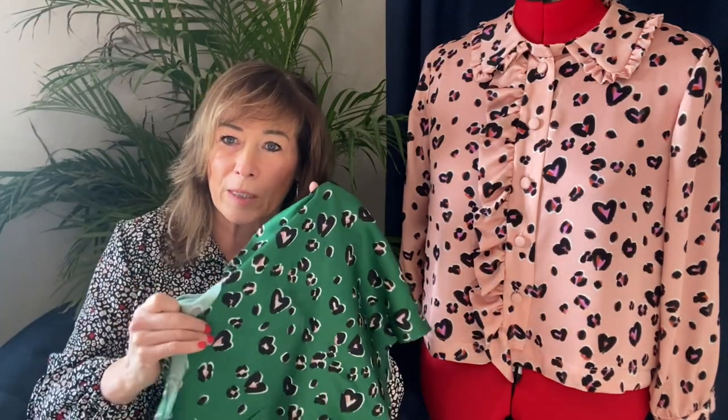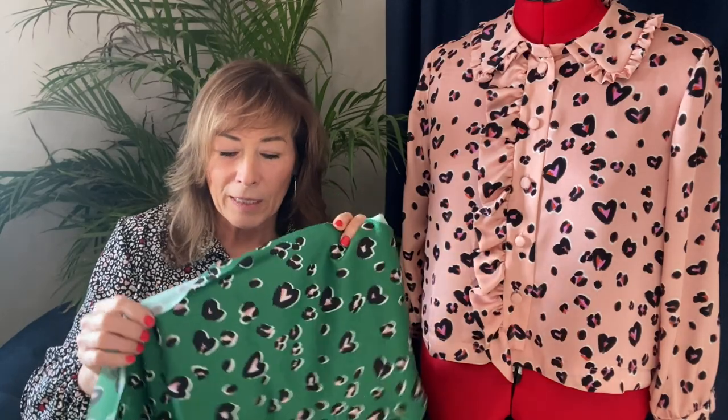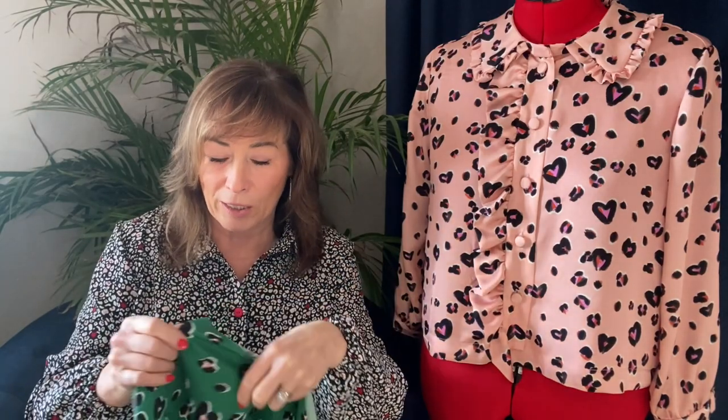Initially I bought this green fabric but didn't cut out the Honey Blouse. I actually cut out the Sew Over It Juliet blouse, because I've made about three of those and I know I like the pattern — I wanted to test this fabric with something familiar. But then when Alyssa spoke to me a couple of weeks ago, she said she was going to make the Honey Blouse, and Ruan, who'd also got the same fabric, was also going to make it.